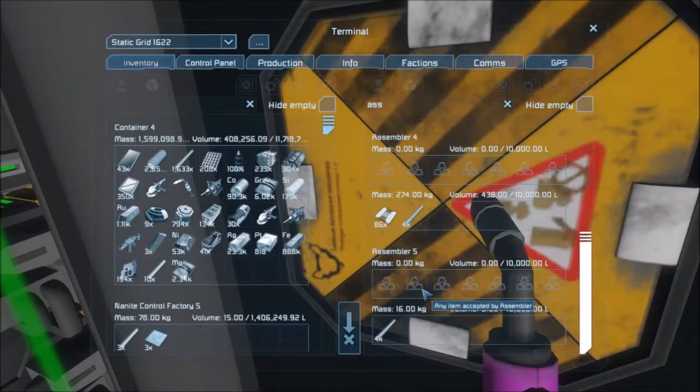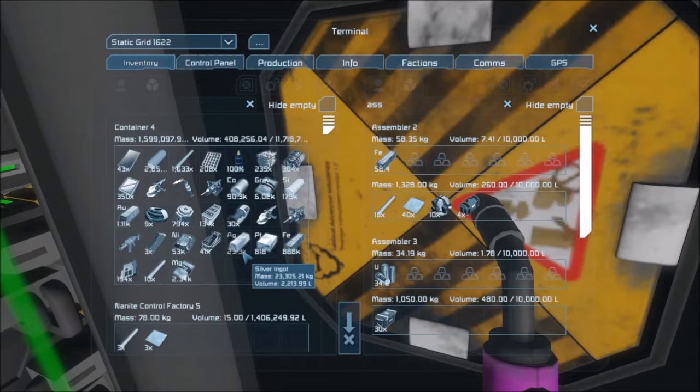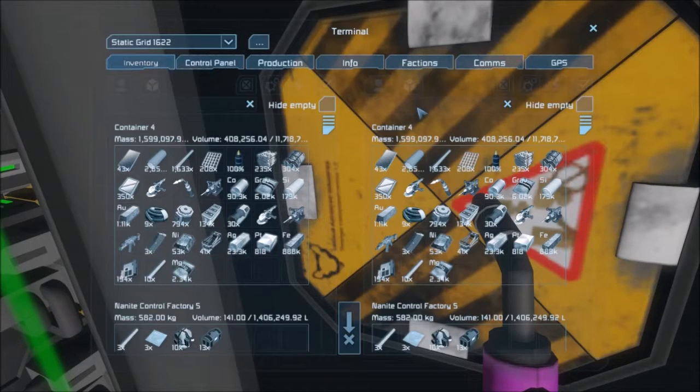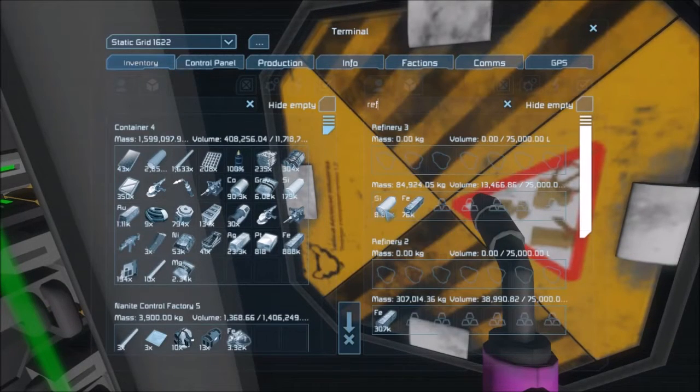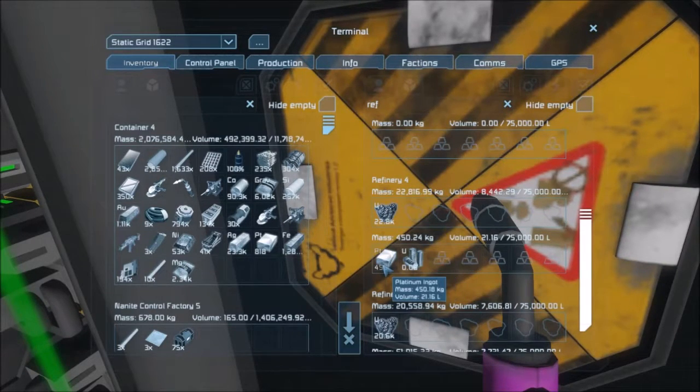Let's take all the stuff out of the assemblers, that's better, and allow it to grab what it needs. So AG, AU, there's plenty of gold, it just didn't have any inventory space to add the ore it needed. And here we are sitting with almost 1 million iron. And actually if we did refinery, there you go, 1.2 million iron now.